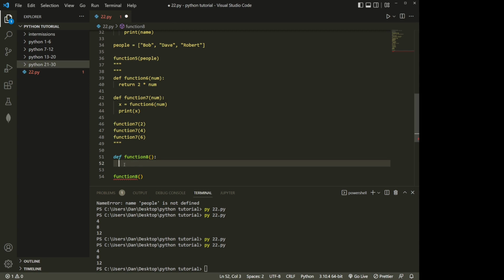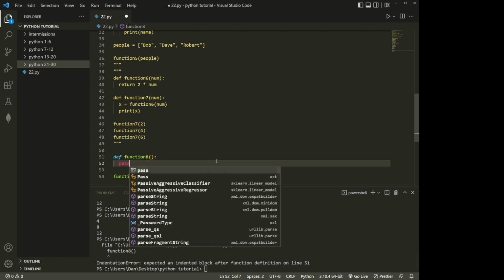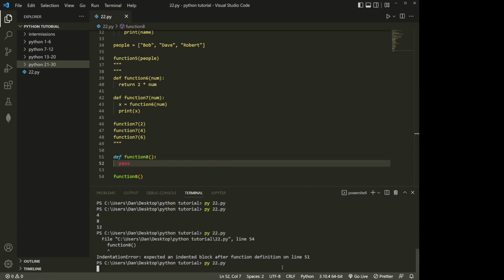So Python's actually reading this and saying, hey, your function doesn't do anything, right? So if you try to run this, it's not going to work, and it thinks it's because this is not indented, because it's assuming that this should be part of the function. So again, you can do the pass. Now if we save it and run it, there's no errors. So even though this function is doing nothing, we can still execute it, and it won't give us an error because it's got this pass statement.